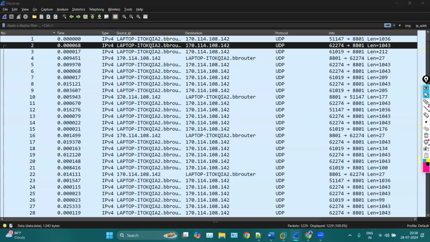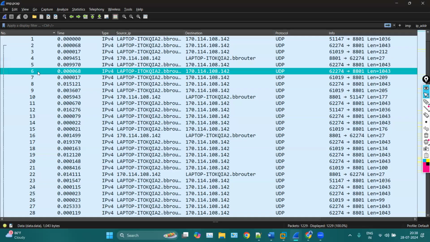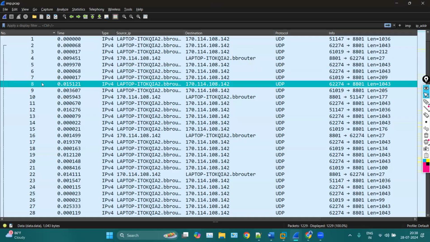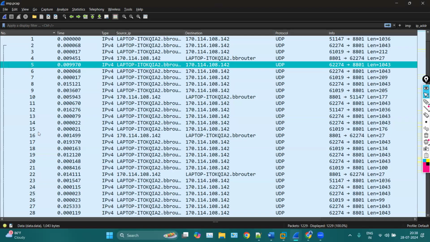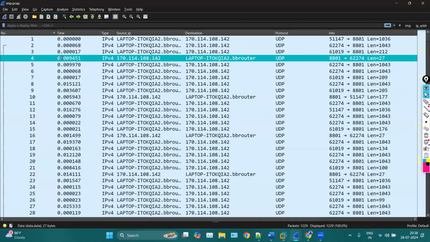This is packet number 1. This is packet number 2. This is the packet number 1 I have captured, this is the packet number 2 I have captured, no matter if that packet is of any other protocol. So we will use this number, but numbers are not part of your packet. Then with this time here, we will discuss that later, so we will leave this as it is.